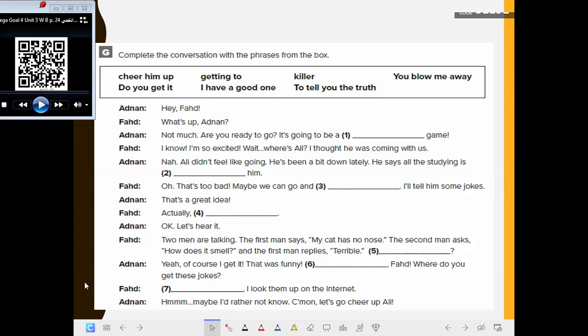تمام. معانا يزيد ومعانا ليث. اتفضل يا يزيد. Yes, Mr. Good morning Yazid. Good morning, Mr. With us ليث. اتفضل يا ليث. Yes, Masar. Good morning ليث. Good morning, Masar. Yazid, I want you to read each sentence related to Adnan. I want you to be Adnan, okay? Laith, I want you to be Fahd and read each sentence related to this person, okay? Okay, Masar. طبعا احنا مش هنقول الاسماء بقى، يعني خلاص احنا عرفنا كده ان يزيد هو عدنان وليث هو فهد. Let's start. يلا يا يزيد ابدا.